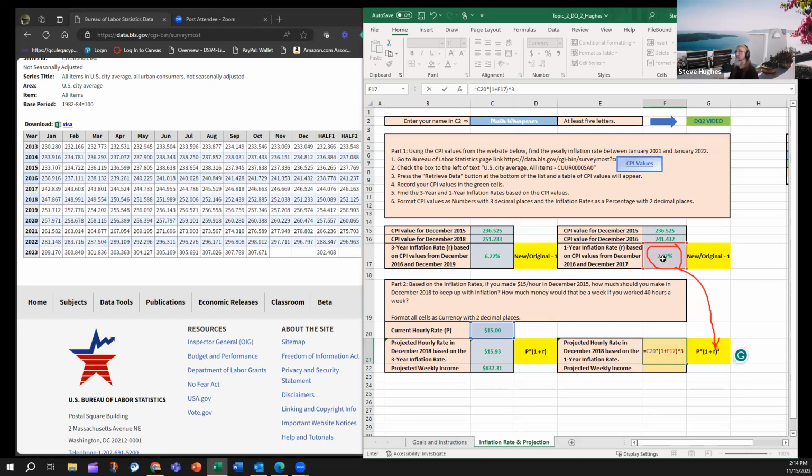So 2.7 for the first year, second, third year. This one over here was 6.22 for 3 years. That's why the first one is simple interest. Let me grab my pencil. This first one right here in red is simple interest. This one is compound interest. That's the difference between the two, a 1-year rate and a 3-year rate.